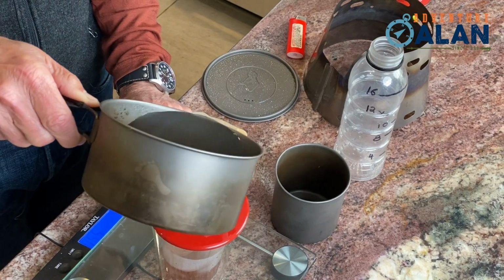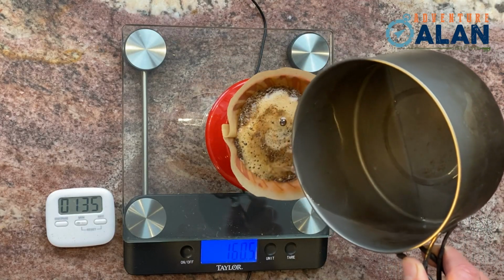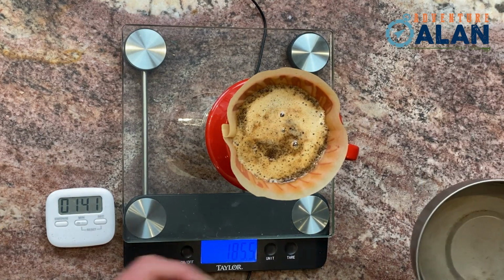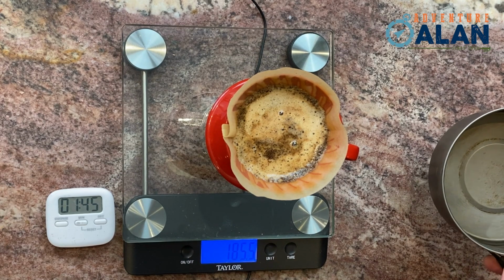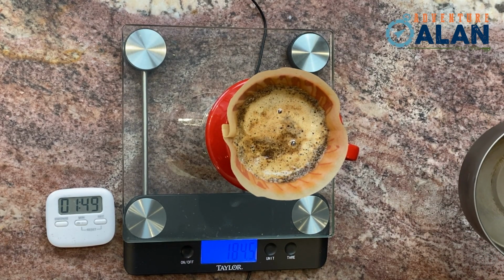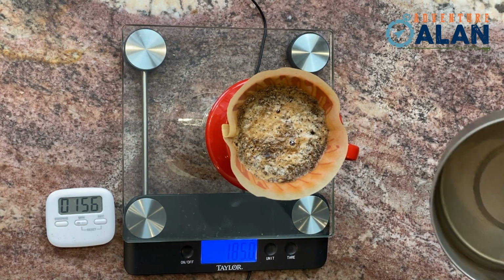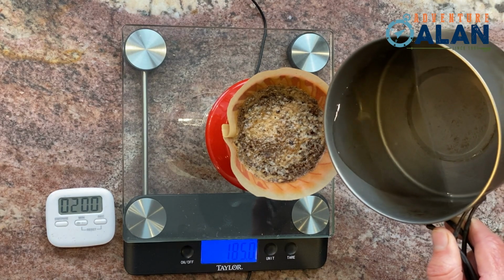But I'm ready to go now. I am going to start one of my last 3 pours here. And again, right now, I'm going to pour just a little bit over the top of the bloom, maybe 1/4 of an inch. You can see the water's flat on the top there. And again, it should drain out pretty well here by the time this is all said and done. Okay, we're now at about 2 minutes, and again, it's drained down. So this is going well.